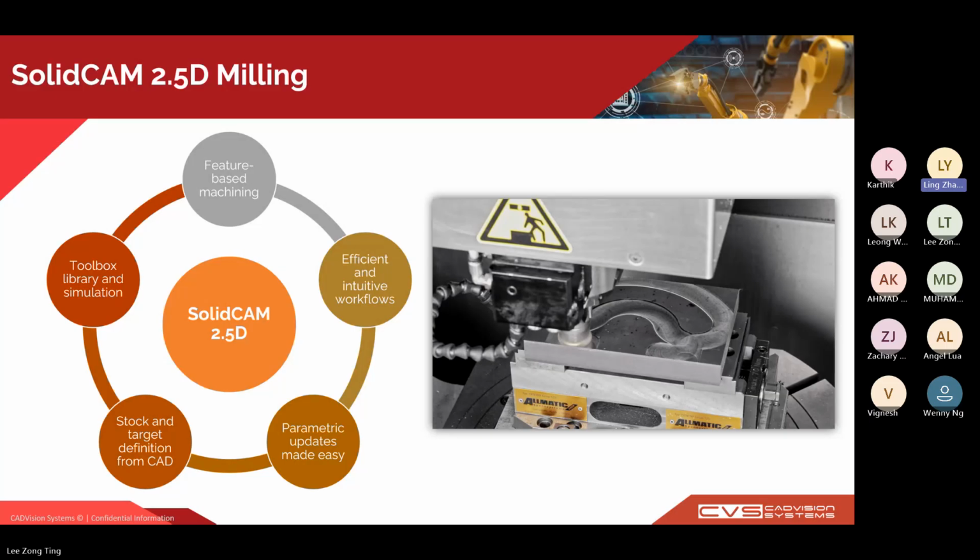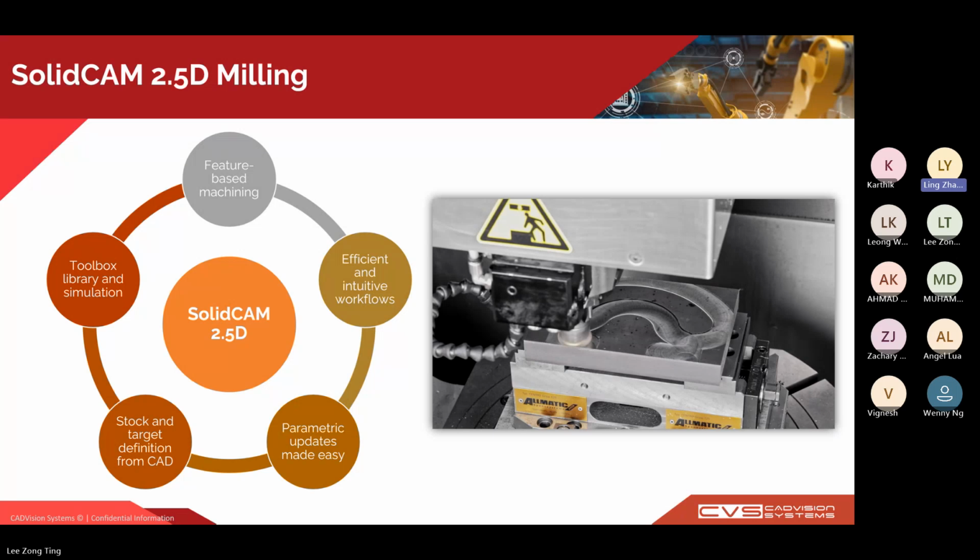And the reason why this stock and target definition is important is that SolidCAM will utilize these two and compare them in real time to calculate the rest material. It's basically the material that is left over from the previous machining operation. As SolidCAM dynamically computes the remaining stock model after each machining operation, you can ensure that by the end of your CAM program, all the unnecessary stock model has been removed to get your intended finished product.